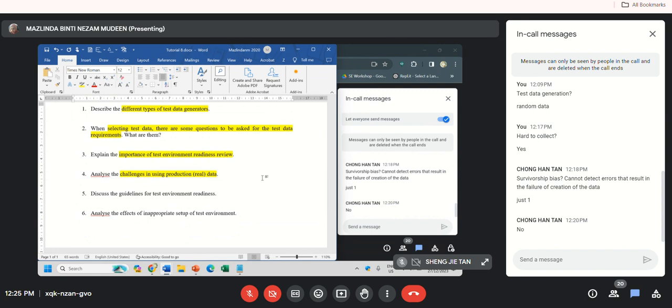Okay, so before we discuss importance, what do you understand about test environment readiness review? Everyone still remembers what a review is, right? So when we say test environment readiness review, what is that?